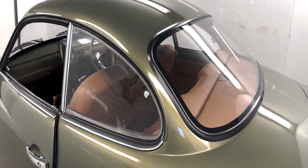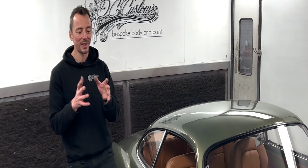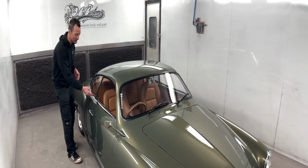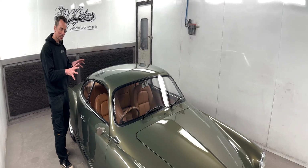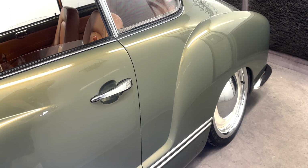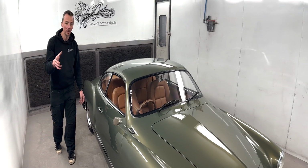A lot of time goes into these. I mean, anybody who's fitted Karmann Ghia doors before knows how much of a pain they are to cut all these rubbers and get everything looking perfect and watertight. But obviously on a roof chop, it's that little bit harder, if you like. So a whole bunch of time was spent going into that. Also the doors, all these gaps, again, welded up all the way around to get that perfect 4 mil gap all the way around.